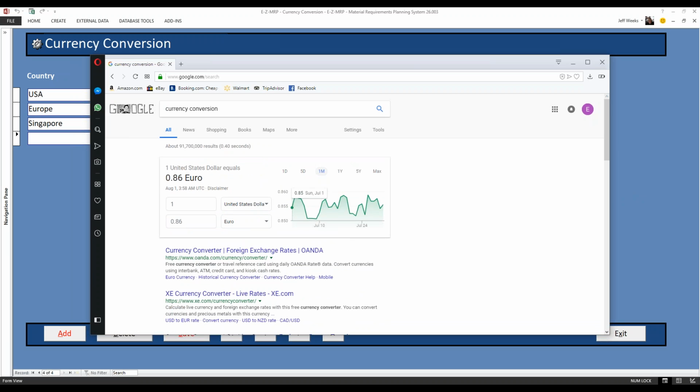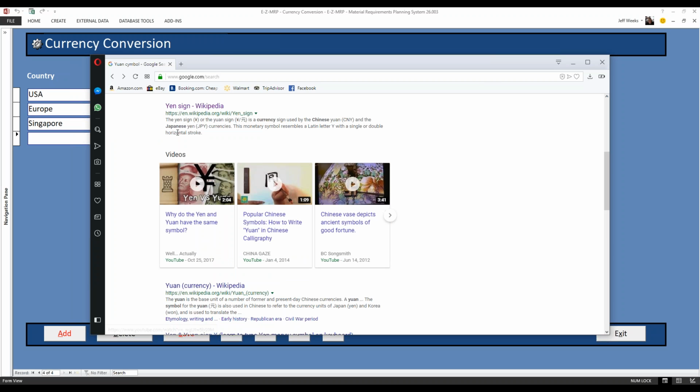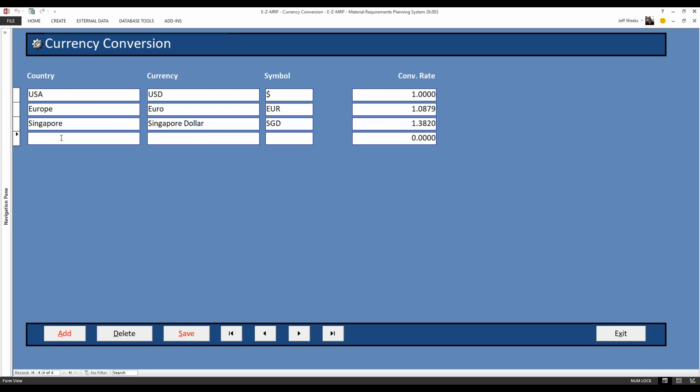Is that the euro? Let's see. Back this up. So right here, I'm just going to copy Japanese and put it in my field. I'm also going to type in the currency itself, and then here we have our symbol.